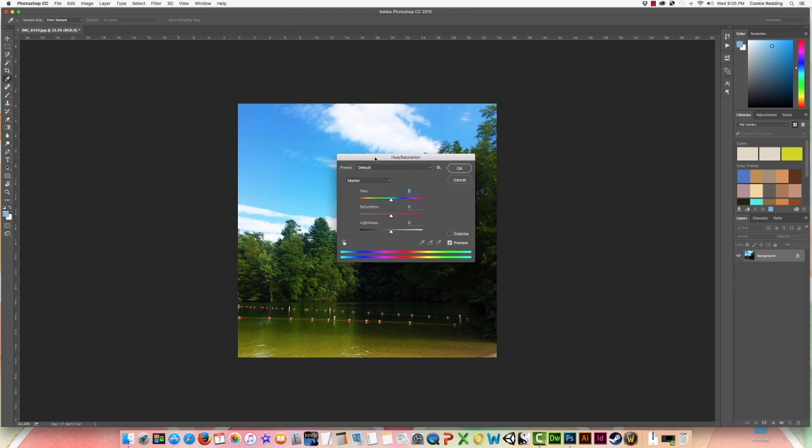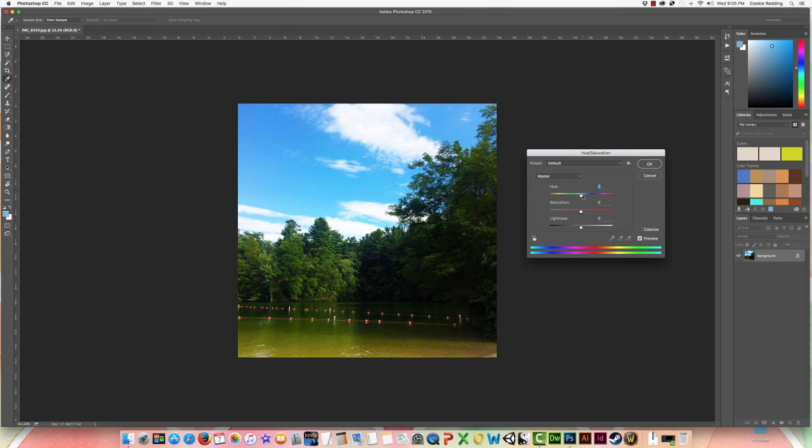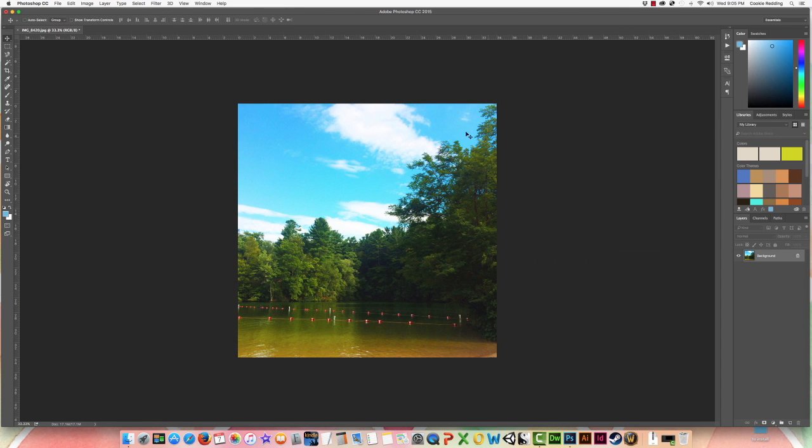Hue saturation, I'm just going to leave it at the default. You know, if you had too much blue, etc., you can change the hue. So let's just take it to the extreme: oversaturate, undersaturate, make it lighter, make it darker, etc. I do find that people find the tools that they like the most, so maybe you're going to be more into the lightness, the saturation, and then tweaking hue a little bit. You can do all of that from here. I'll just hit OK. Actually, I don't want to keep that, so I'm going to do an undo.